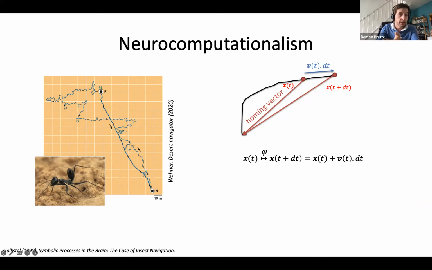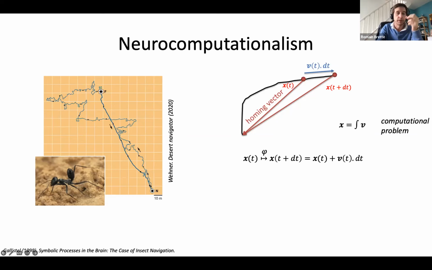What we get is a computational model of behavior with an input, which is the velocity vector as a function of time, and the output, which is the homing vector. That computation we call path integration. So here you have an example of computational structure in behavior. But so far, I have talked only about behavior. It's just a description of behavior. I haven't talked about the brain yet.